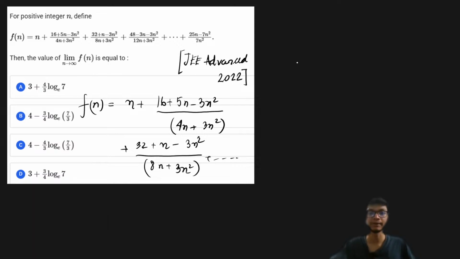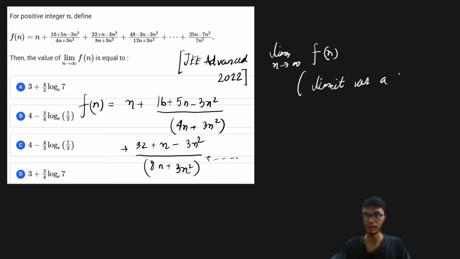Now this question is really interesting, because you have to do a lot of manipulation to get to the value of the limit as n tends towards infinity for this functional form, f of n. So how am I going to do this question? This question is called a limit as an infinite sum, or a definite integral as a sum of limits. So we have to convert this problem into a problem of definite integral.